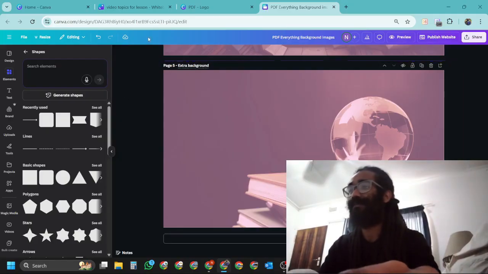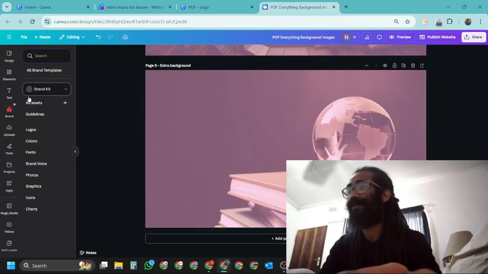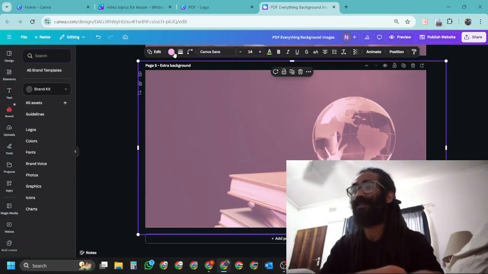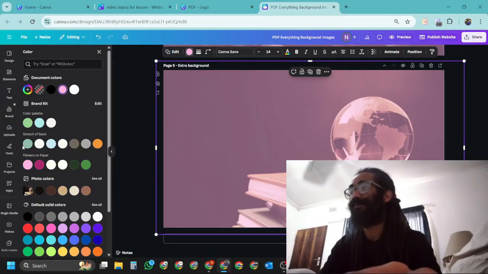So we're going to come over to Canva, go over to brand. Let's actually just do this because you can edit the color from here. Double click it.